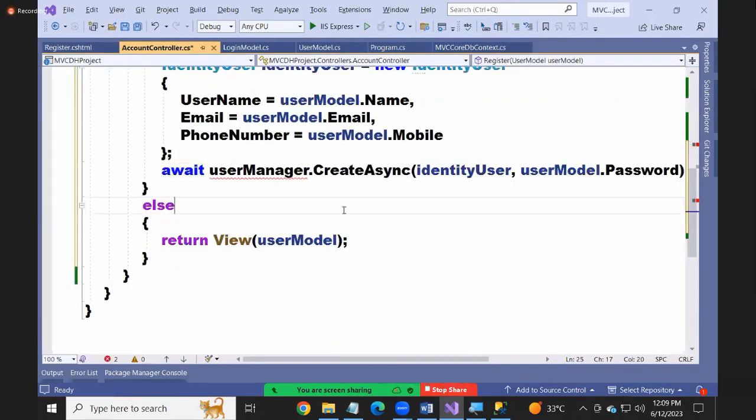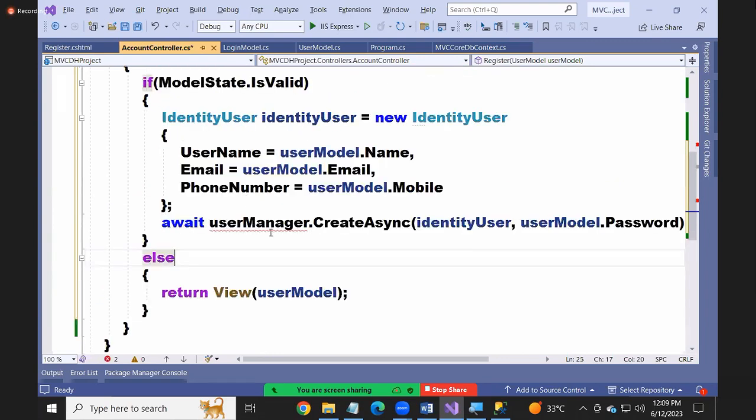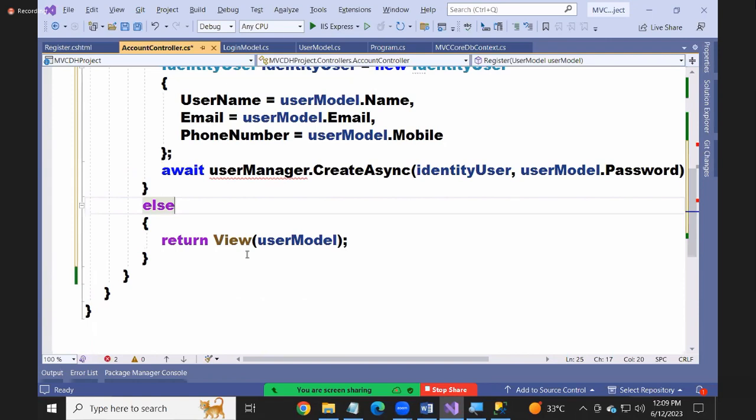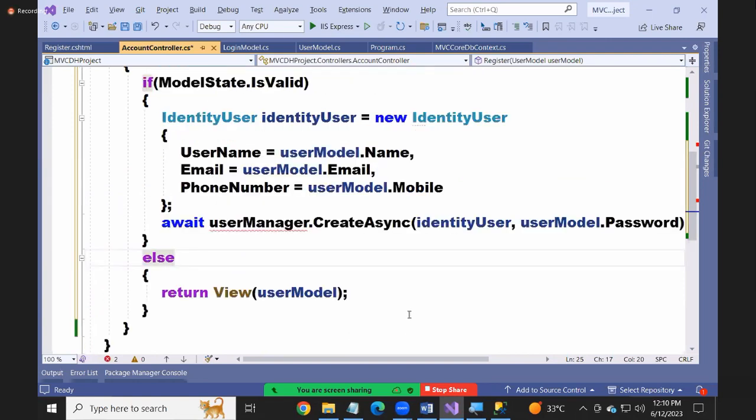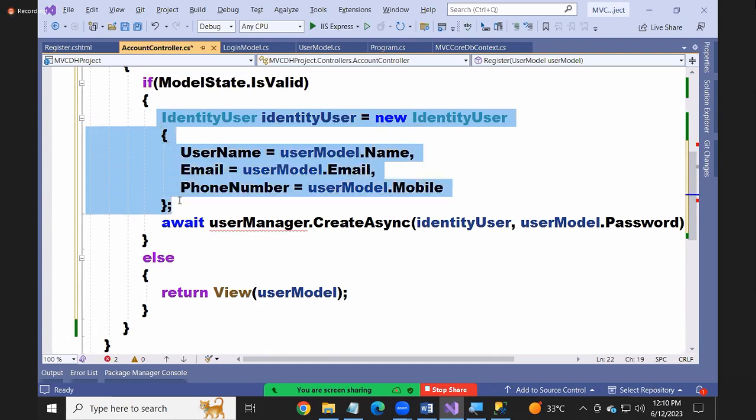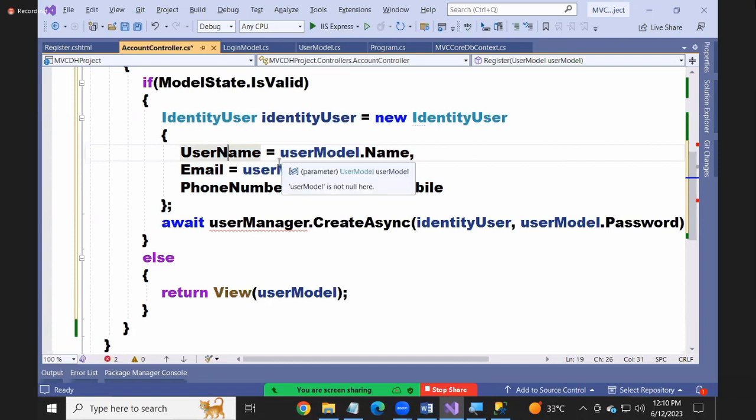And guys, the return type of this particular thing is, just a minute, guys. What did you create first? Identity user. Now you need to create this user account. How to create? There is a class.